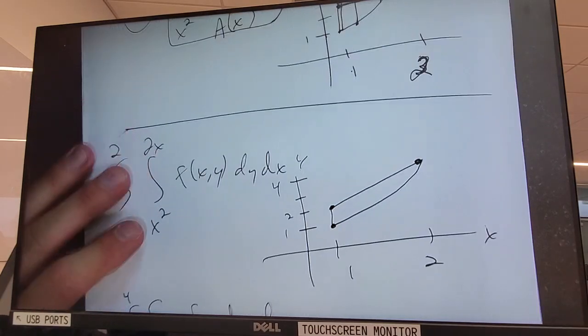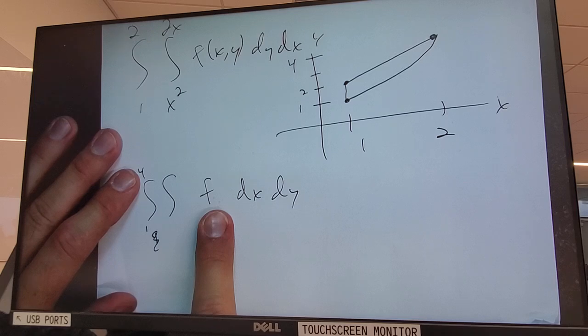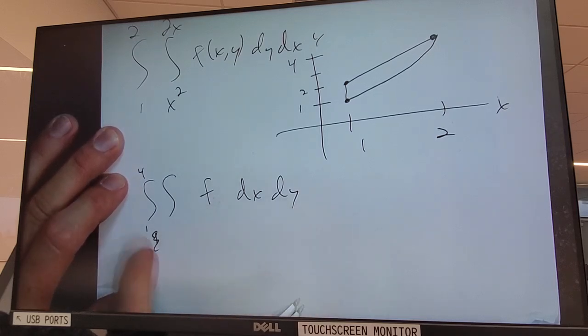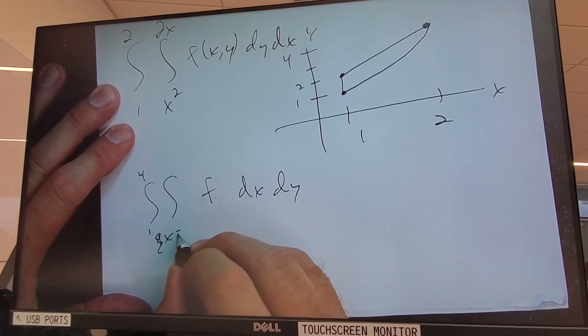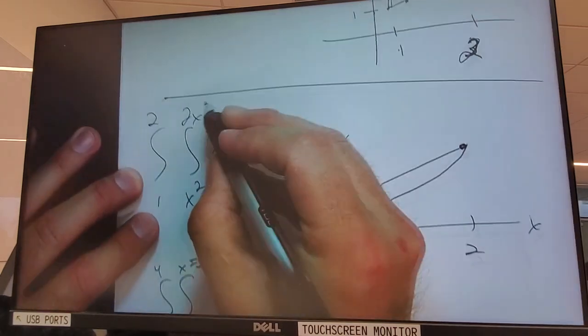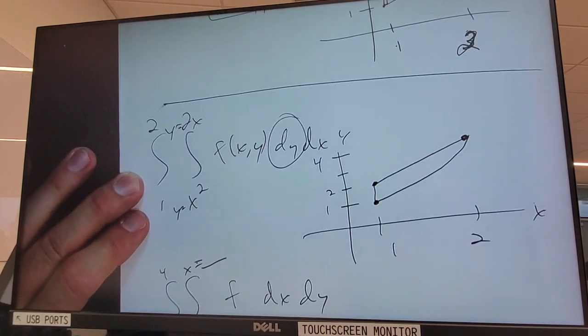So now I need the inner integral to be a function of y. And then the last thing I do is I actually put in the specific function values of y, and I get all those areas added up together. So if f is 1, I get the volume. If f is something else, I get mass or whatever it represents. So my inner integral has to be functions, but what do they have to be functions of? Y. X is a function of y, because the inner one's got to be what x is doing. X equals something to x equals something. Because this is y equals something to y equals something because it was dy, correct? Okay.